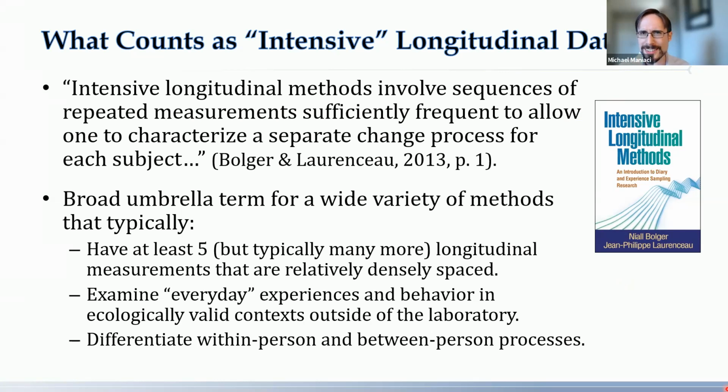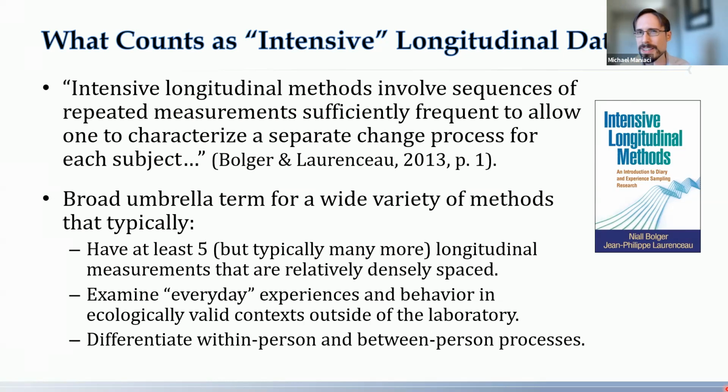And more specifically, this is just an umbrella term that really refers to a wide variety of methods that go by many different names: experience sampling, ecological momentary assessment, daily diary designs, and so on, that typically have at least 5, but typically many more longitudinal measurements. Maybe we ask participants to fill out surveys 7 times a day at random intervals across a period of days, or every day for a period of 2 weeks or 3 or 4 weeks.